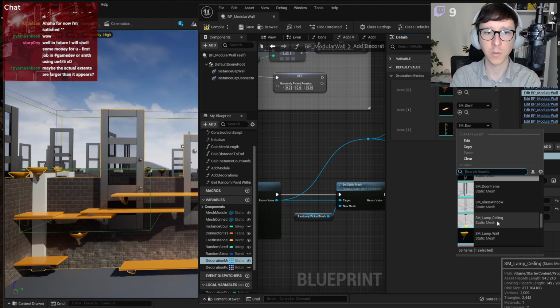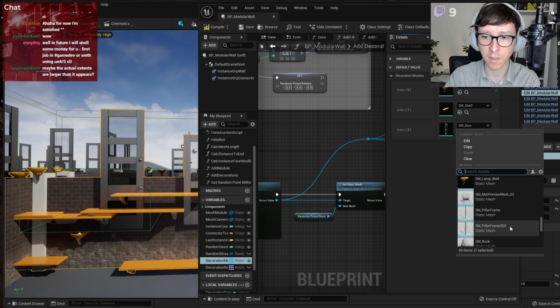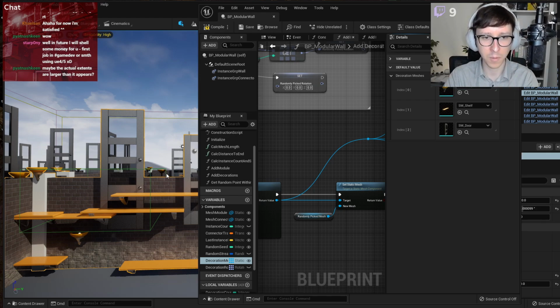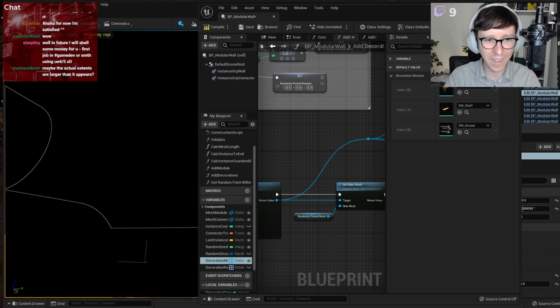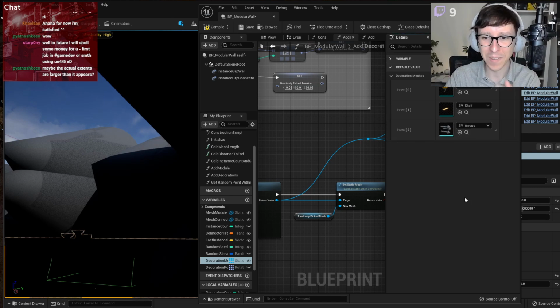Piatnashki says that the actual extent may be larger than it appears. That's a very good point. Let's check it in a second. What can we attach? There are not enough good meshes here. What are the arrows? What is this mesh? What is it for?